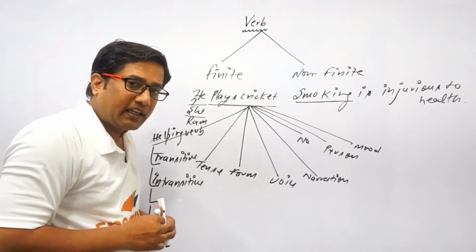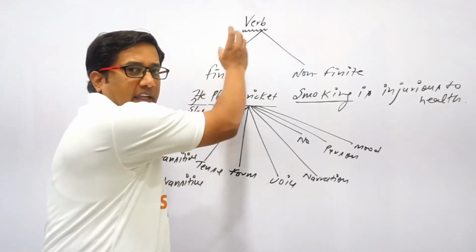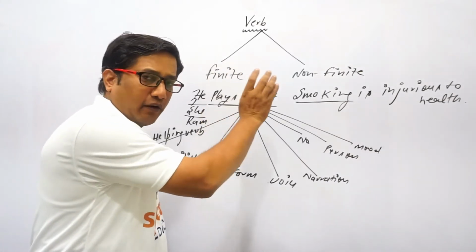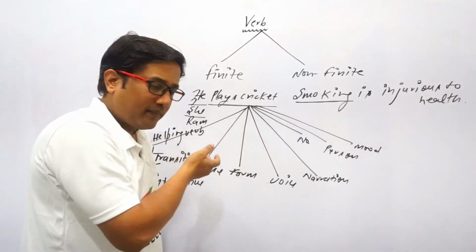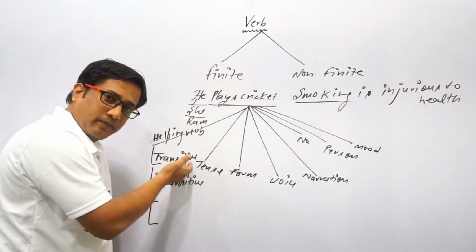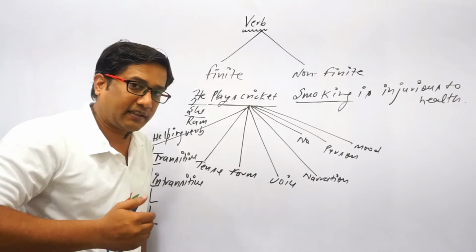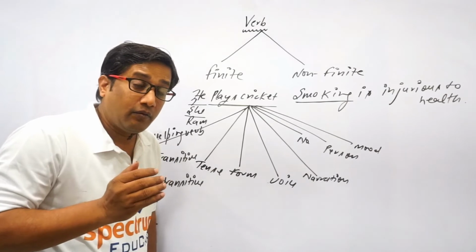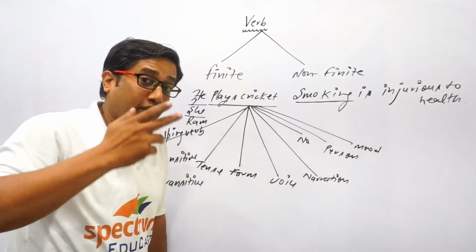There are several learners and teachers who teach transitive and intransitive here, as I have separated. But you know, the main branches are finite and non-finite, then several branches. The first branch you picked up, in that again 4 branches are there. First one is transitive. That is a kind of verb which has an object, that is transitive in simple meaning. But there are some verbs as well which have no object, but that would also be considered and taken as a transitive verb.